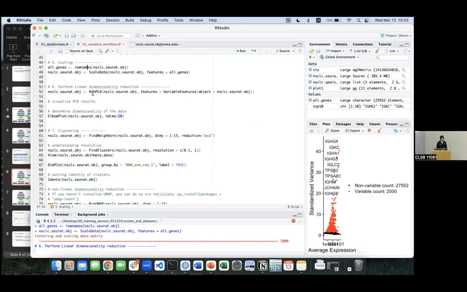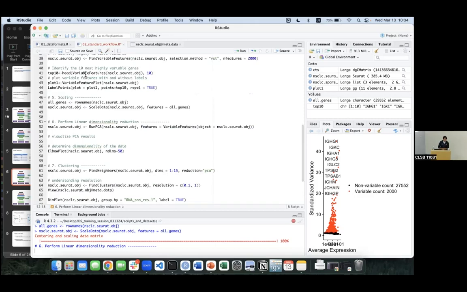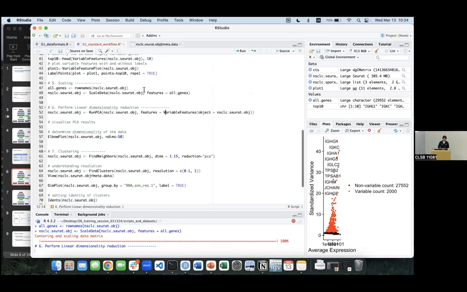But when I run the PCAs, we essentially want to do linear dimension reduction on the really variable features and not include all of the genes that have been consistently expressed throughout different cells. So here I'm subsetting the features to the variable features selected by the FindVariableFeatures method in Seurat.